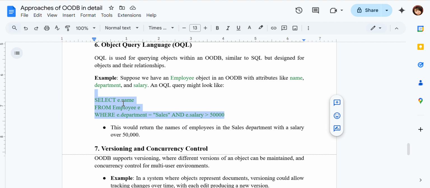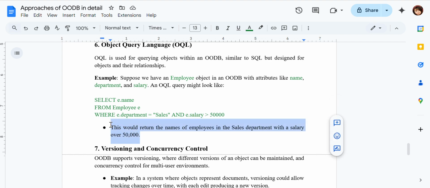Select E dot name from Employee where E dot department is equal to sales and salary greater than 50,000. These are the attributes for that particular object. The complete query is to retrieve the employee names who belong to the sales department and who are getting a salary greater than 50,000.